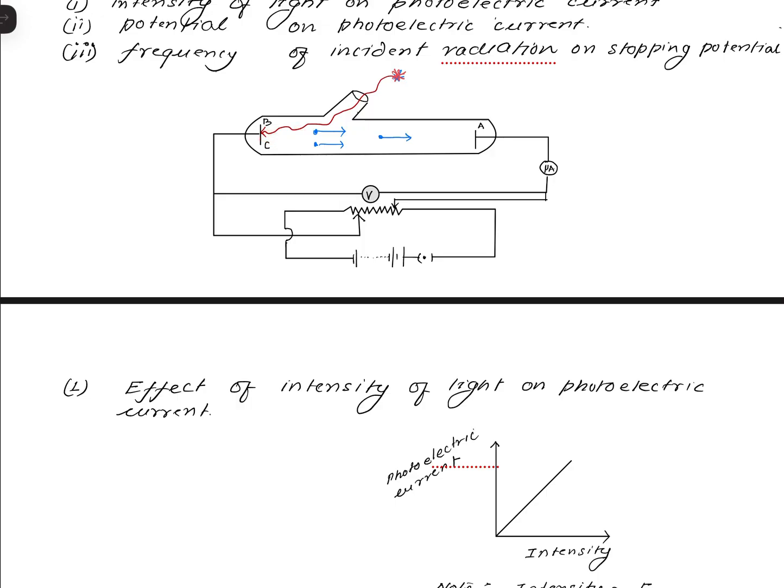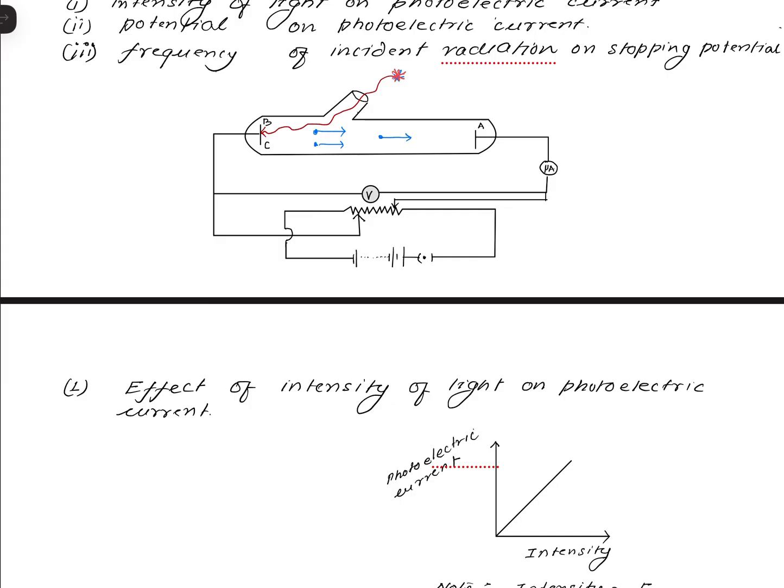So what is stopping potential? It is that negative potential for which there is no photoelectric effect. Now why? Because this potential which I am applying here, negative potential 3 volt, is enough to hold back the electron on the surface. In order for the electron to go out, we have to supply more energy to the electron, then only it can go out, otherwise not. So we have come across a new term, that is stopping potential. So what is that? It is that negative potential for which there is no photoelectric effect.